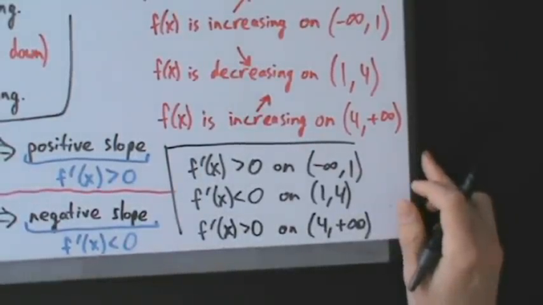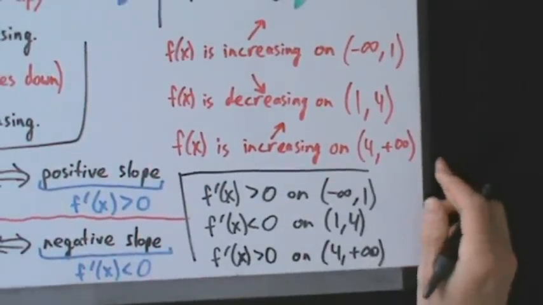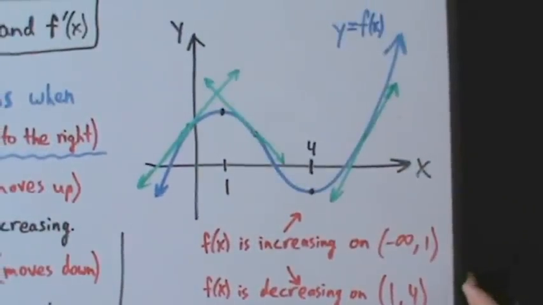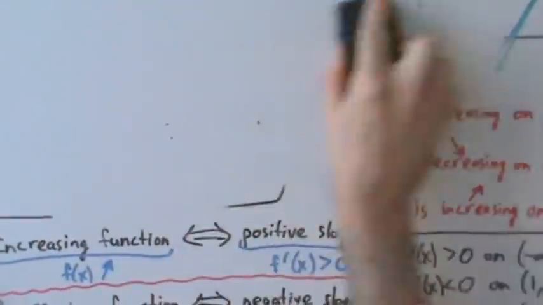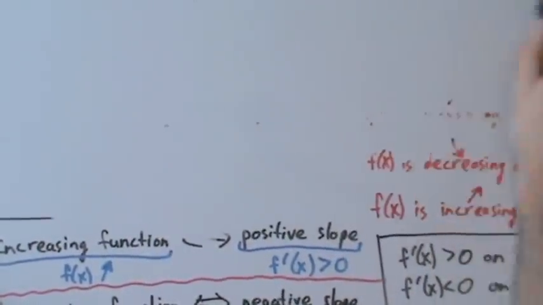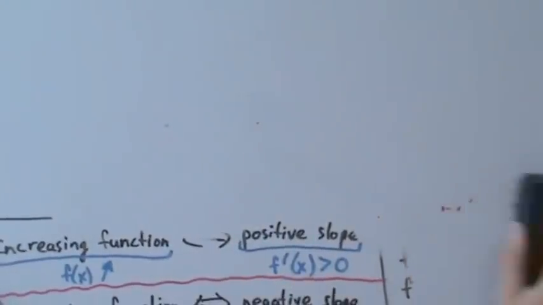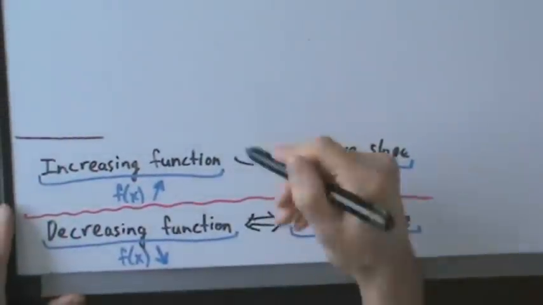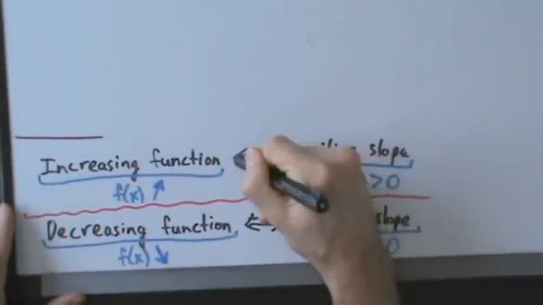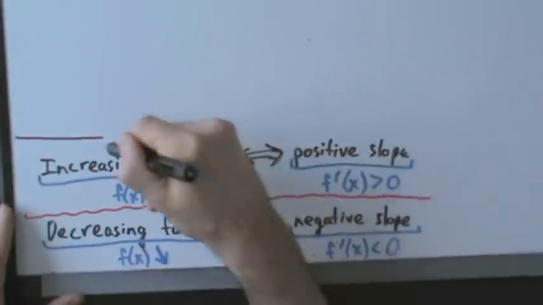So let's see a quick example using an actual function that is algebraically defined and not just a general picture here. So let's make some room here. We'll do an example of how to figure this stuff out if we just have a function with no graph to look at. And we're going to want to use this here, so maybe I'll leave this here, because we're going to want to refer back to it.